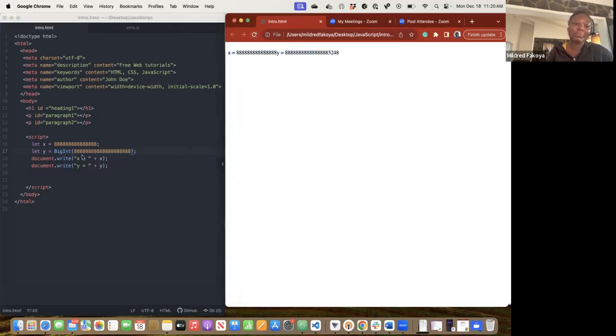Okay, now you can see how unexpected it is. You have your first 15 correctly, and where 5248 came from is what we don't know. So you can see you still have precision problems, and I put n at the end as my best option because I know there's a BigInt method, but for some reason, every time I use BigInt, I always get unexpected behaviors, and I don't know why.